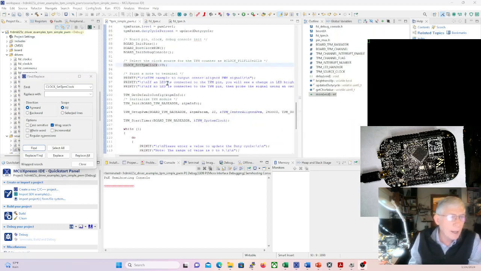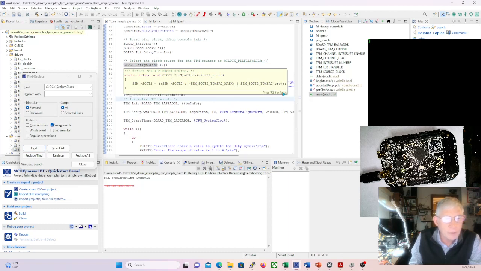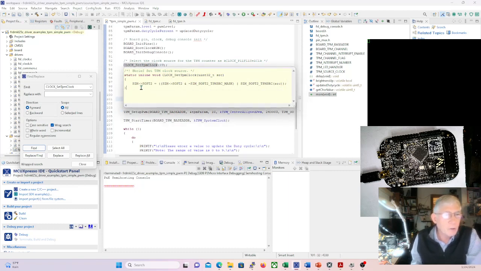Okay, so actually this is in a different module we haven't brought in, but if we just hover over it, it opens up this, and we can open it. You can see it's a static inline function, and it just does this. It takes the system integration module register SOPT2 and sets it equal to that register ANDed with this stuff ORed together.